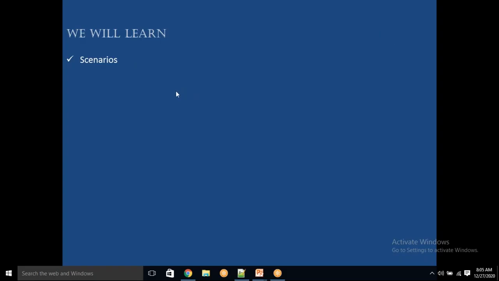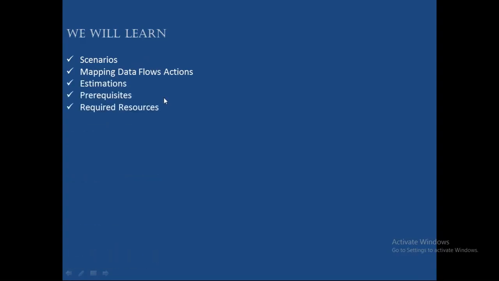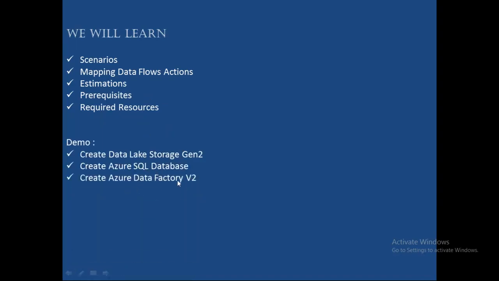In today's session, we are going to see scenarios. Then we are going to talk about mapping data flow actions that we have already seen, estimations, prerequisites, and the required resources. Already you know all of these. Then the demo. We will create Data Lake Storage Gen 2, and I'm going to create a SQL database. Azure SQL and Azure Data Factory V2 we are going to create.